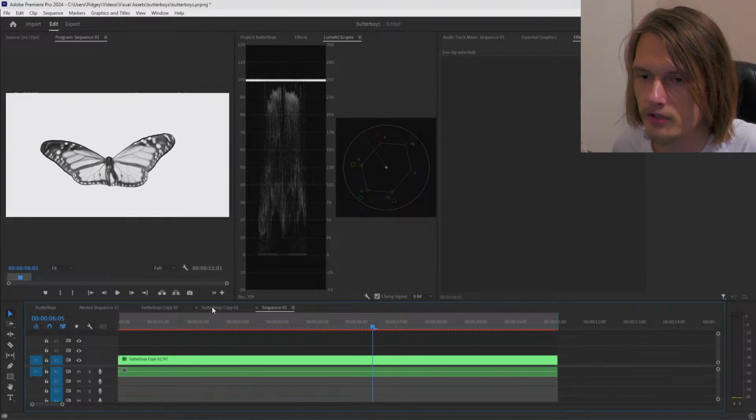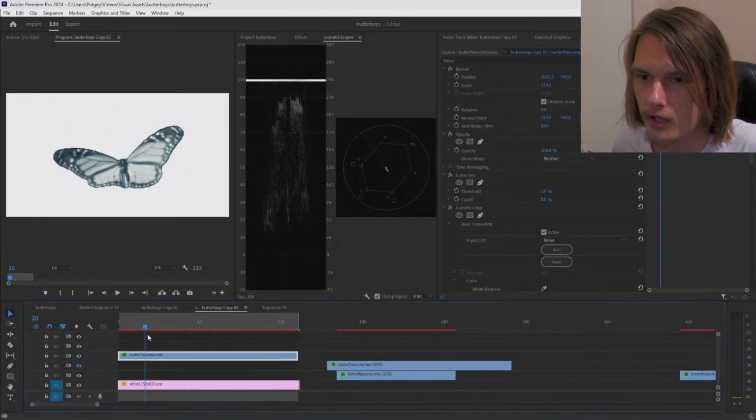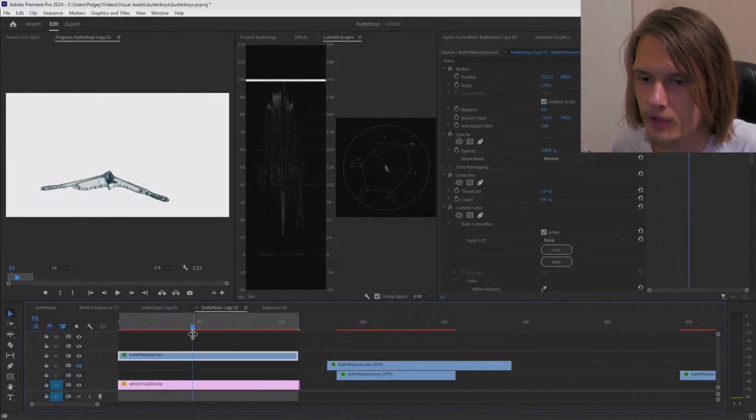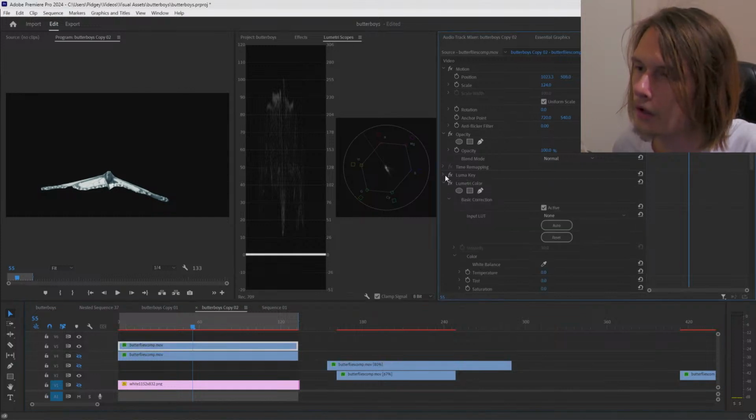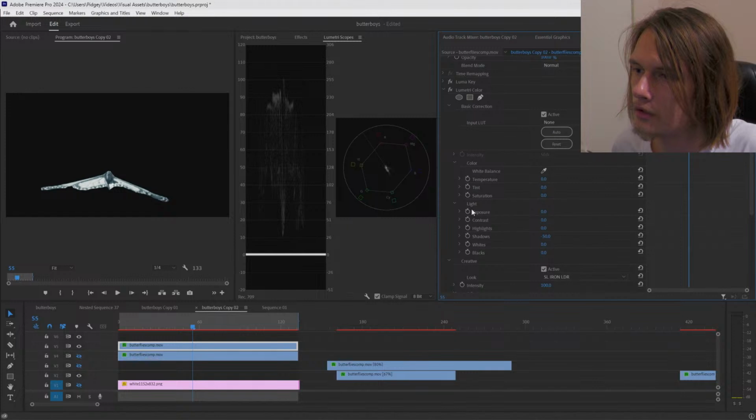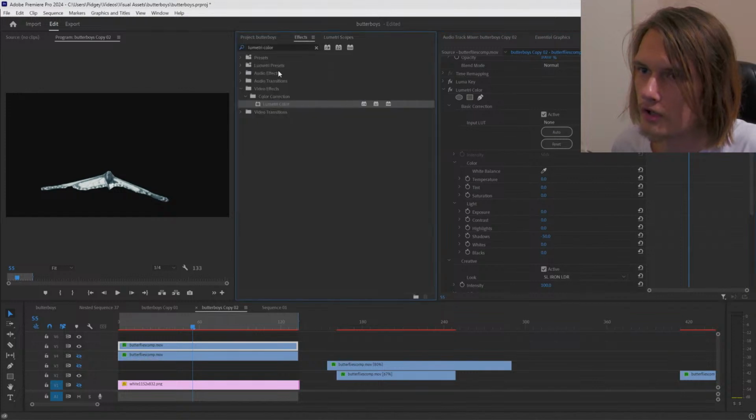Another thing I realized that I could do before I get too deep into this is I could remove this white background, and here's a crazy thought.